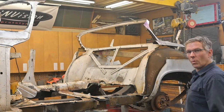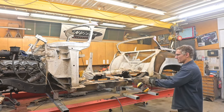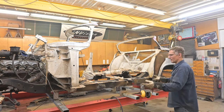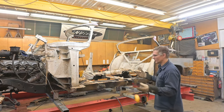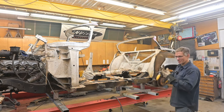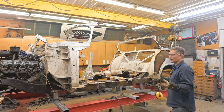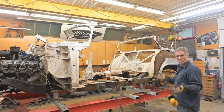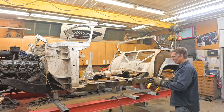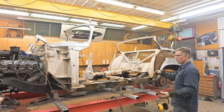You might be asking yourself, why, Nick? Why? For us to build a car on top of this mishmash, it'll be mishmash in the end. You'll have joints flexing, the doors won't close right, and to try and scab pieces on, it's not going to be feasible. So the best and quickest way is to start right from the beginning, from the inner structures, and work our way out. We'll bend up a whole new rocker.